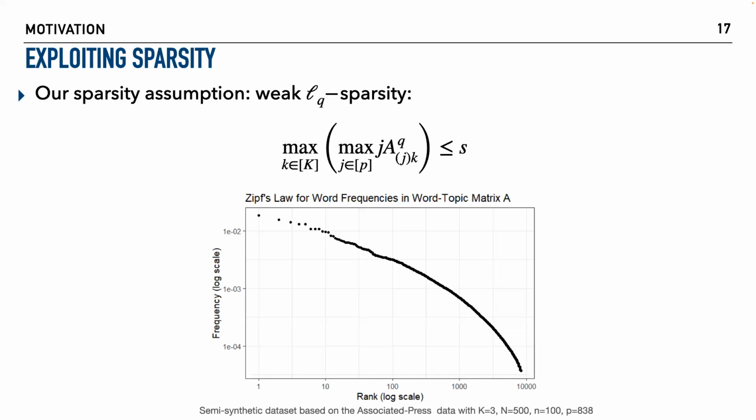This is essentially a link to Zipf's law, which assumes that the frequency decays. Here we're assuming that the frequency decays at essentially j to the power minus k. And this seems realistic, as these fast decays have been observed in text documents. So this is what we're going to try to leverage here.